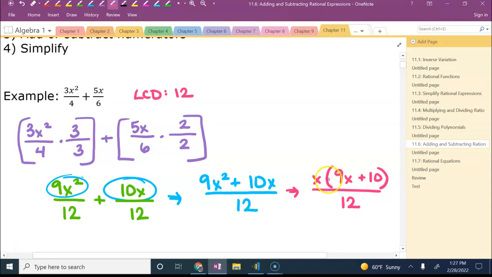The only reason why I would suggest that you get in the habit of doing that is because eventually there's going to be some problems where we see something that's the same on the top as it is on the bottom, and you're going to be able to cross those pieces off. This one doesn't have that happening, so we're going to go ahead and just leave our final answer there. It would be wise to get in that routine of factoring, if you can, taking out anything that you see they have in common, because in some problems in the future, if we do that, we're actually going to be able to cross some things off. Let's take a look at another example together.